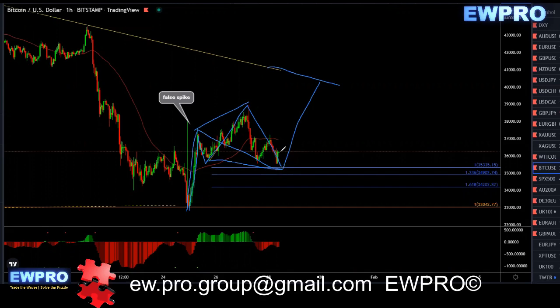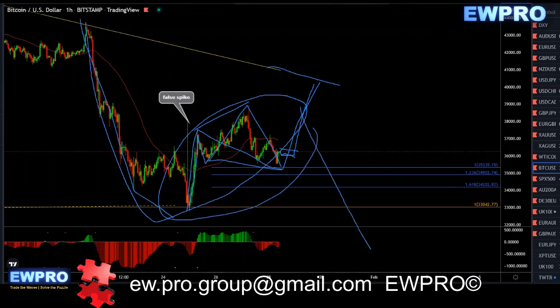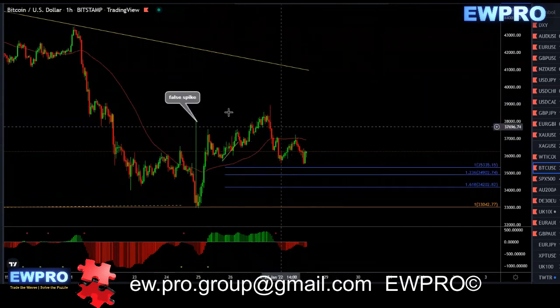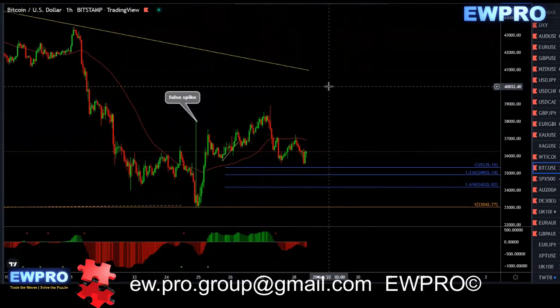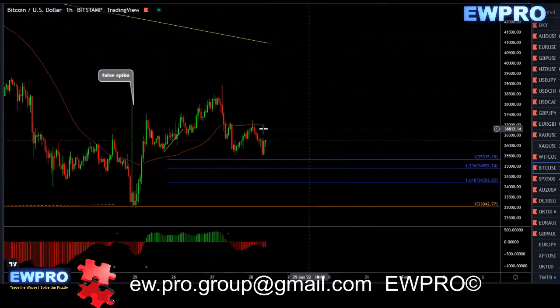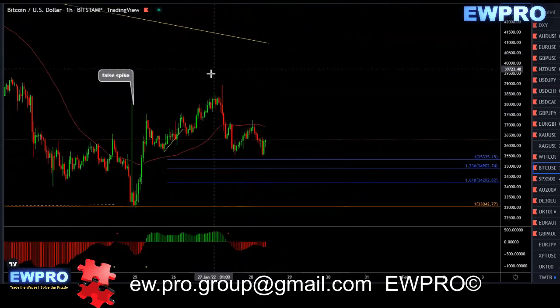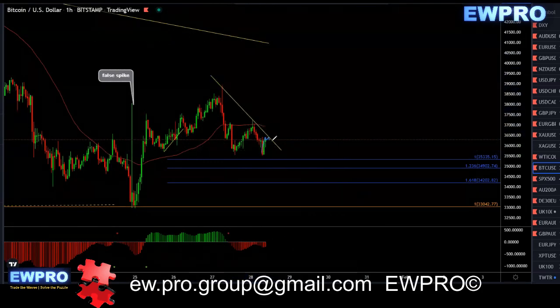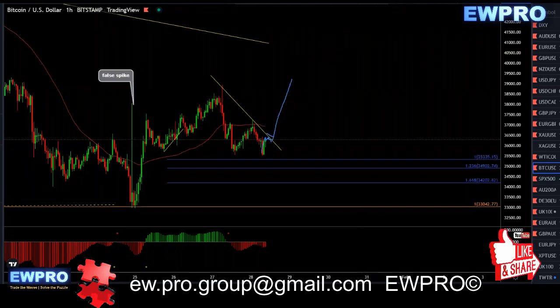So I'd be more interested in a little buy setup and buy, and then you'll have to be careful because we got this big impulse down. So more than likely, whatever's happening in here is corrective before we get another one down breaking the low. But at this stage, I'm looking at this as an expanding flat, and we get another one up. If you go down to the lower time frames, you could draw your trend line and see if you get that buy setup.